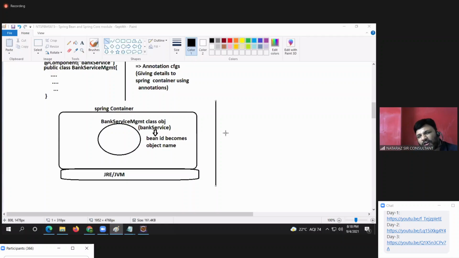And that automation environment is guaranteed by containers, or not? Especially in distributed applications and web applications, definitely this automation for creating objects and managing objects is required or not required, boss? Definitely required. That's the reason day-to-day container importance is increasing. I think you are convinced why the container concept came into the picture: to load the classes, create the objects, manage the objects, and destroy the objects in an automated environment.